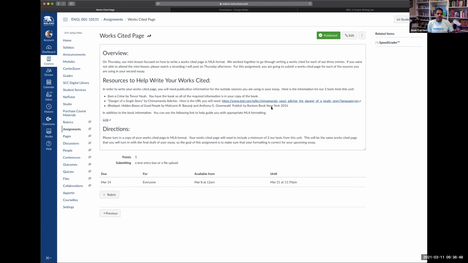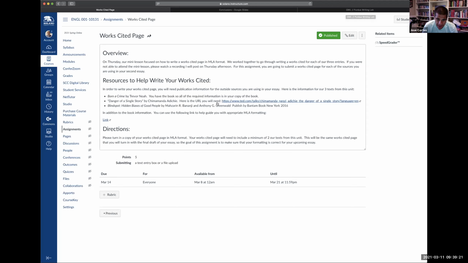But also it's one of those things just for reference. That's why now we talk about writing in word counts, but it doesn't count as a page in your essay. So it's not like, hey, write a 5-page paper, the 5th page is the works cited page. It's 5 pages of content, and then the works cited page is its own thing. So just know that when you're finished writing your essay, then you move on to a new page, and then your works cited page is the final page of your essay. So for this essay, let's imagine you use 2 sources, then you would only have 2 entries in the works cited page.